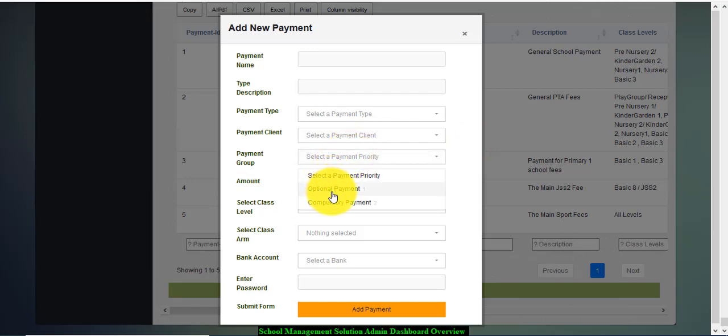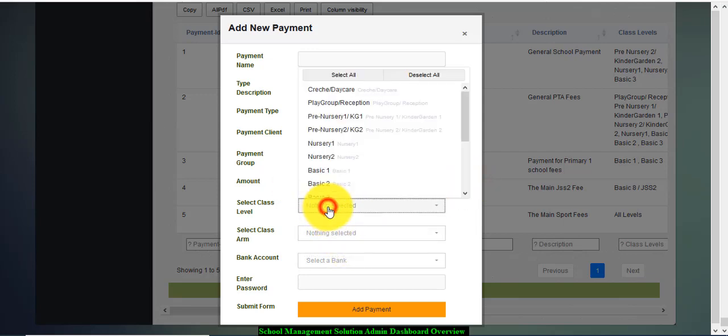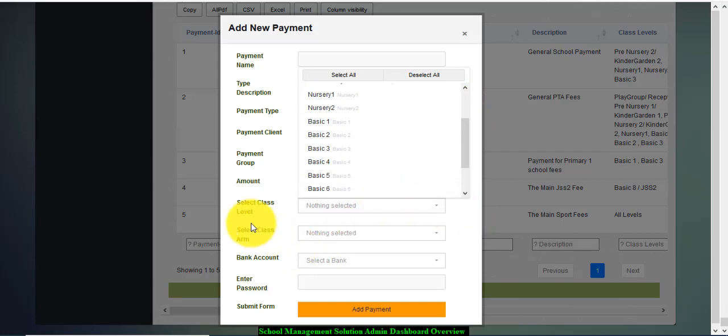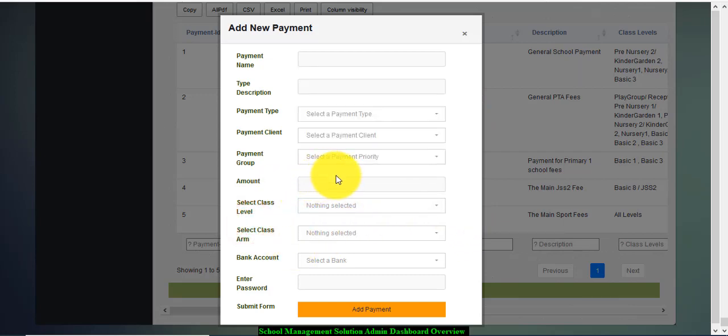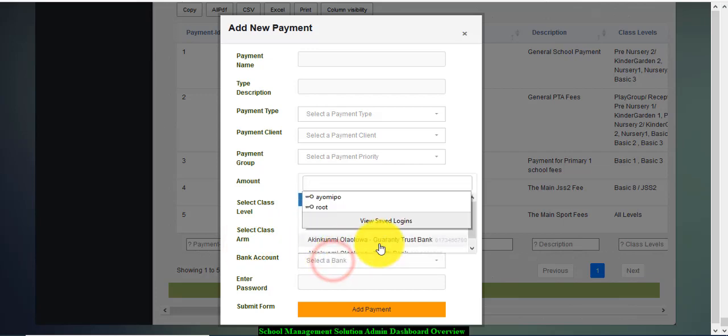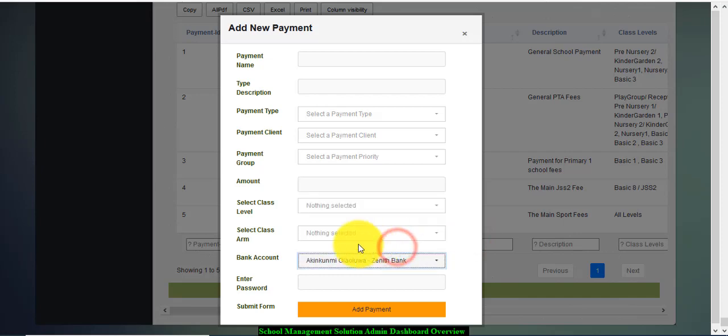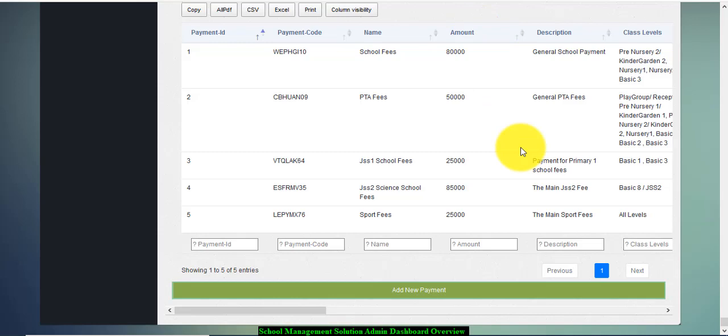You have to tell us whether it's an optional payment or compulsory payment. This is very useful in one of the videos we are going to talk about. Put the amount of the payment there. Select the classes that are paying the payment. It can be one, it can be many. Just select it. But if the payment amounts are different, you have to create them differently and control them with this class. Then after the class, you have to select the arms of that class that are paying it. You have to select the bank the e-payment should go to, so that when a person pays it, then the password, and that is all. And our e-payment is second to none.